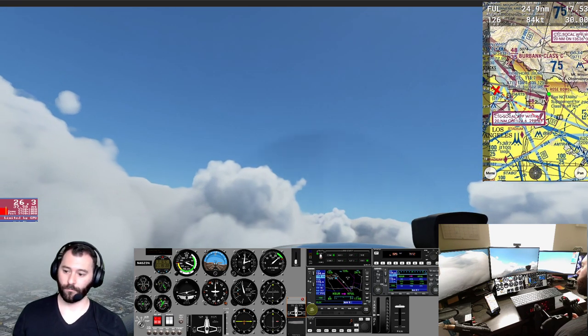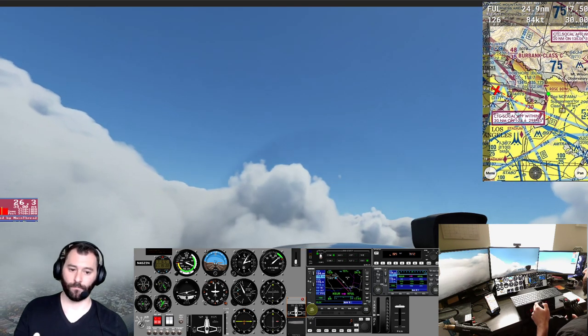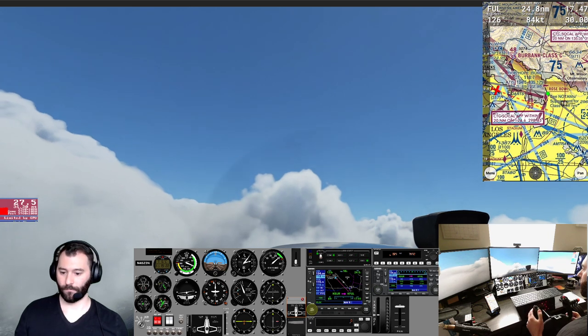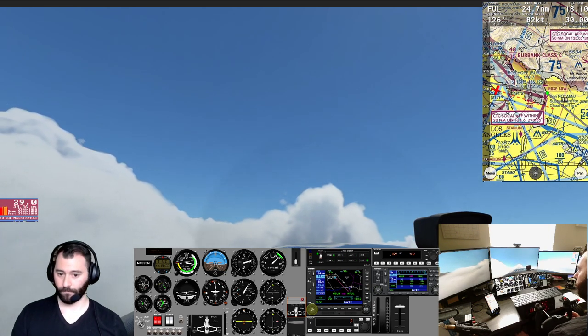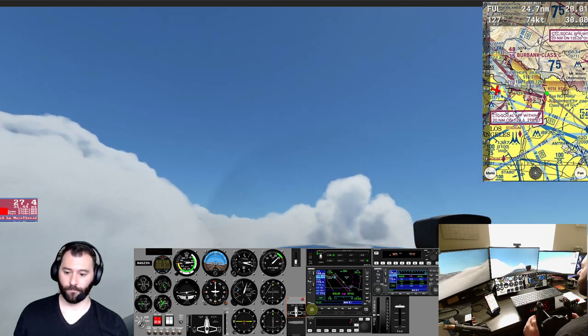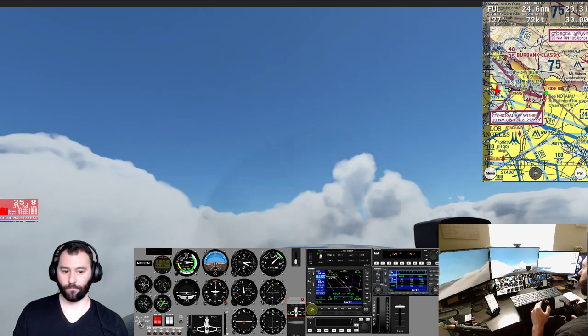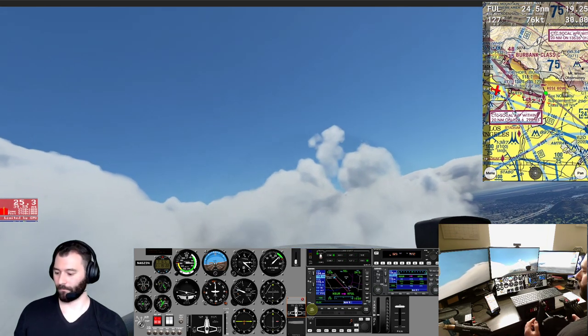SoCal approach, good afternoon. FedEx 3454, heavy information, Lima 14000 for Magic. FedEx 3454, SoCal approach, descend and maintain 8000. And thanks for the weather, expect ILS runway 26. Do you want the left side or the right side? Down to 8000, we'll take the 26 left side. Left side, please, for 3454 heavy.